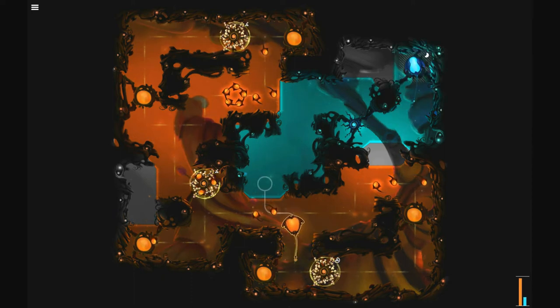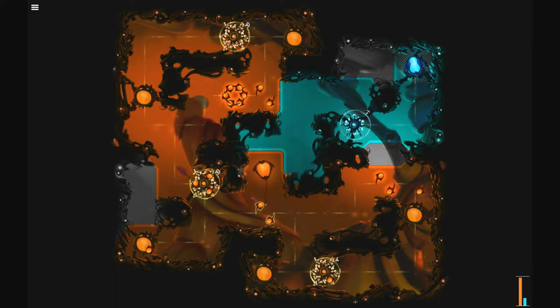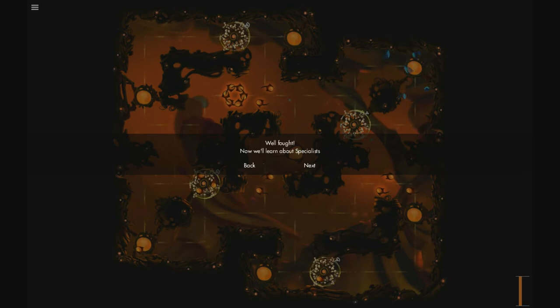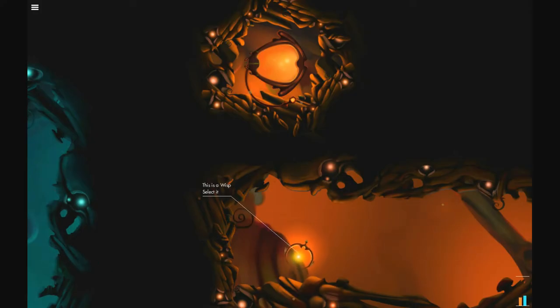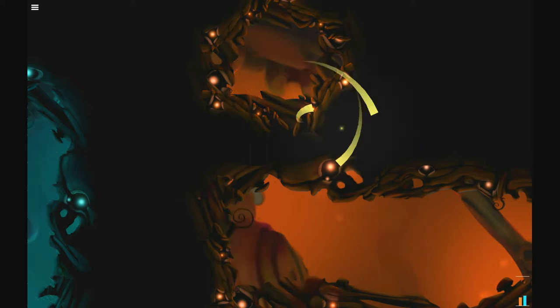I think I got this one. Yep. Well fought. Okay, now we learn about specialties, whatever that could be. Okay, this is a wisp. Select it. Okay, can teleport.